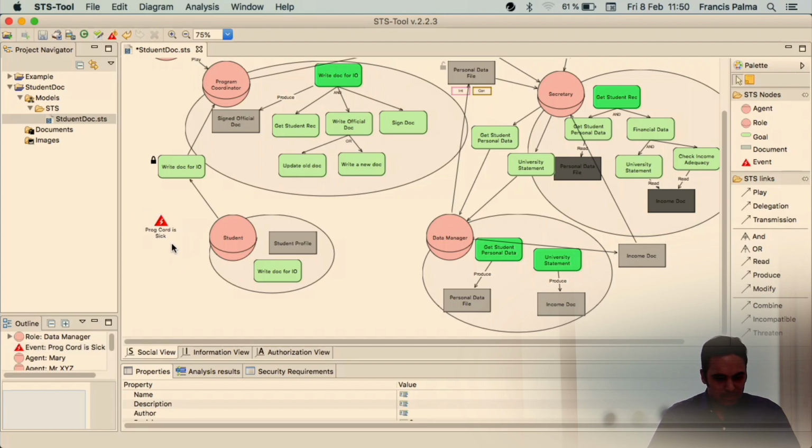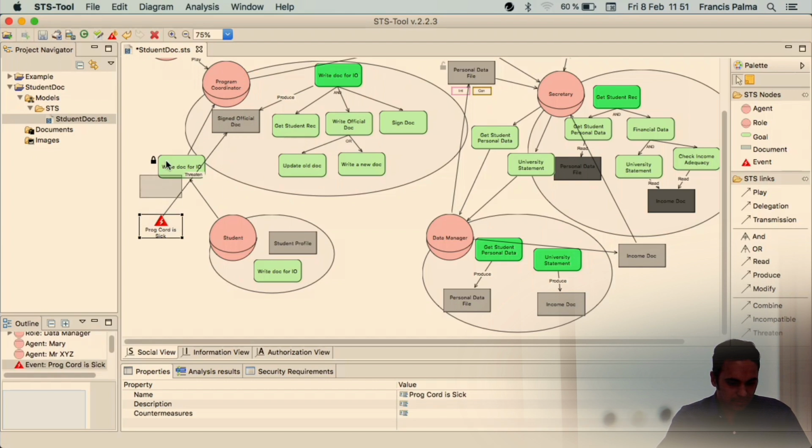So this can be one risk, and we have to use this threaten link. So this risk can be posed. So if this risk happens, basically he cannot sign the document, so there will be no signed document.